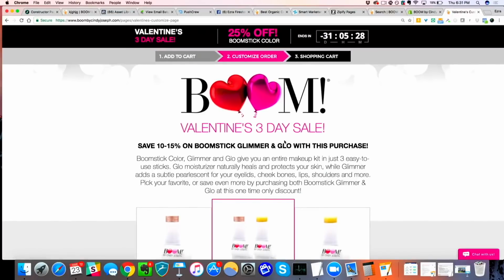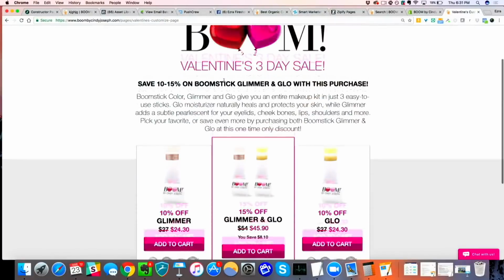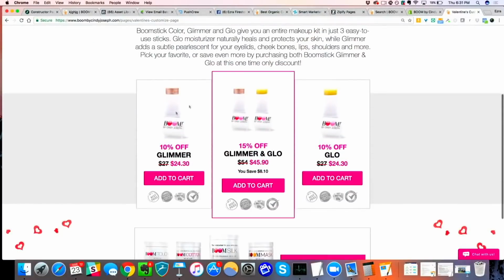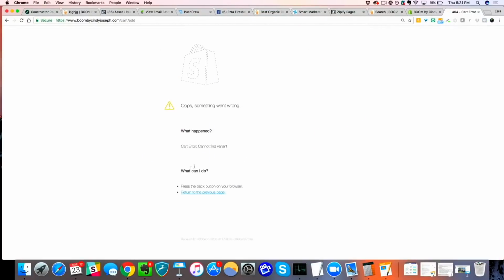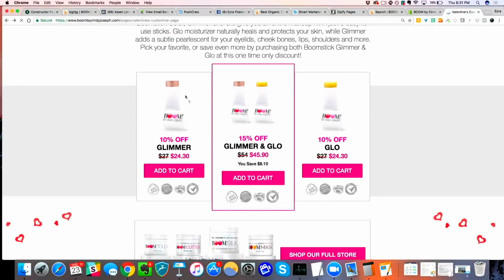You'll notice that most of the time, you add a product to the cart, they go to the cart and check out. Here, the product gets added to the cart when they click the add to cart button, but instead we drop them on a page that says, hey, would you be interested in this other product at a discount? You can see it here. We've got a little bit of a progress bar going, and then we have the option for them to engage with other products that are complementary or to shop our store. And then you can click add to cart here, and actually, the sale is over, so it's wrong.